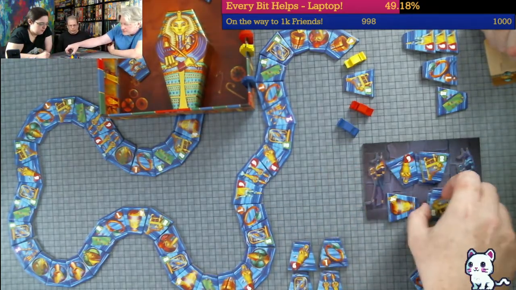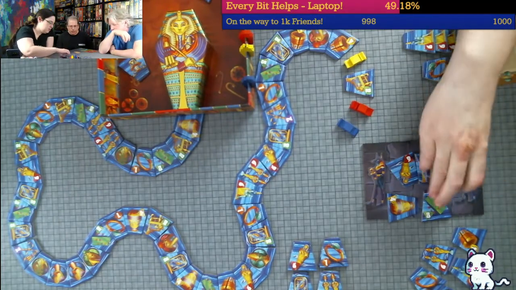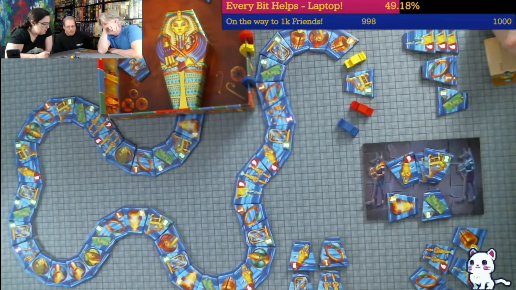Dead pieces. Kill him with fire. No, don't actually, get another step. Not actually burn the game. Don't do it. Don't do it.